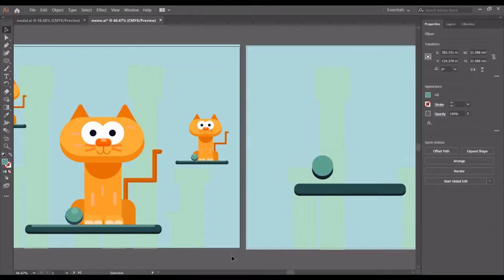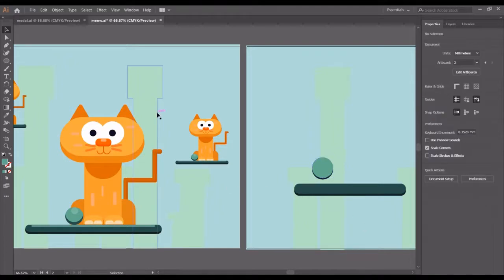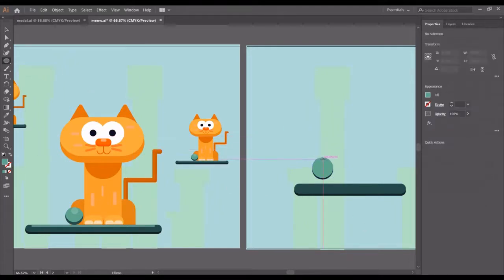Okay. So bring it down with the arrow key. And then I'm going to give it a sharp reflected light, and then just move it with the arrow key.